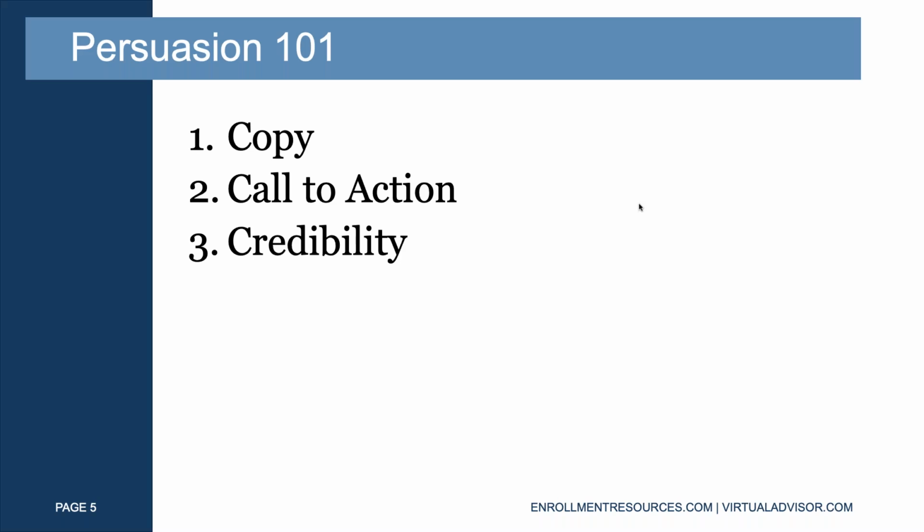The second is the call to action, which is an advertising term meaning what are we asking them to do? How do we get them to do it? And your call to action can influence the results. And the third part is credibility, meaning does the person looking at it, the viewer, that prospect, view you as a credible solution to their problem or not? Generally, those are the three variables that make up persuasion.